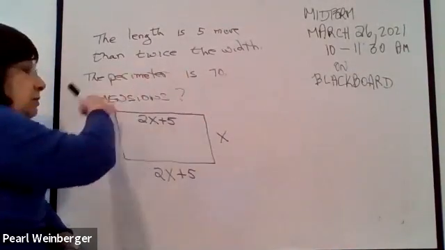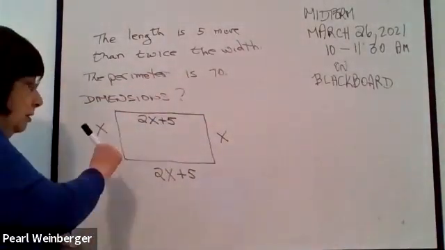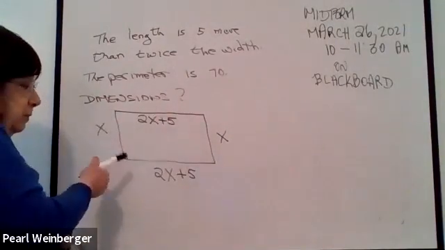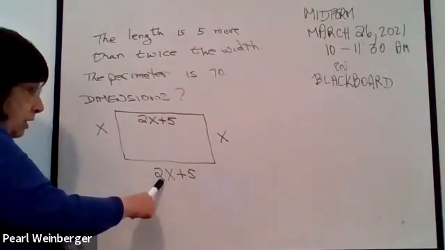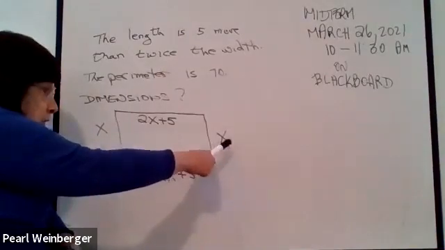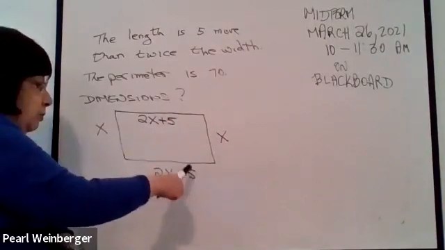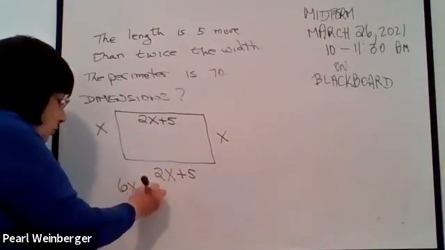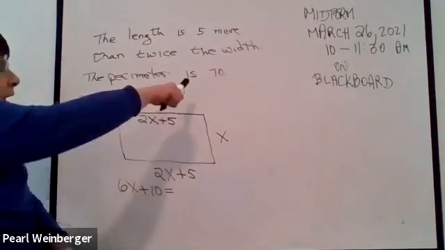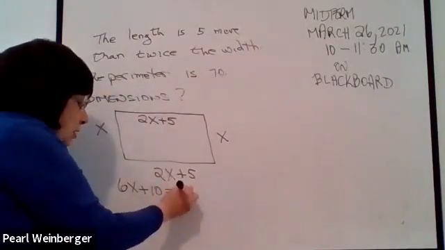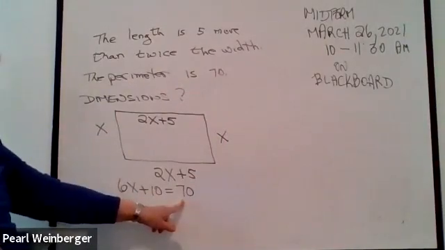And the perimeter is the sum of all these sides added up. And I could do it right here because I have this picture. I'm just adding the x's. X plus 2x is 3x, 4x, 6x. All the x's added up gave me 6x. 5 plus 5 gave me 10. So the perimeter in terms of x is 6x plus 10. And they told me that the perimeter is 70. So here's my equation: 6x plus 10 equals 70.